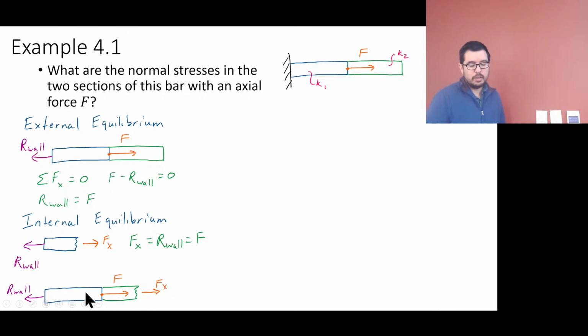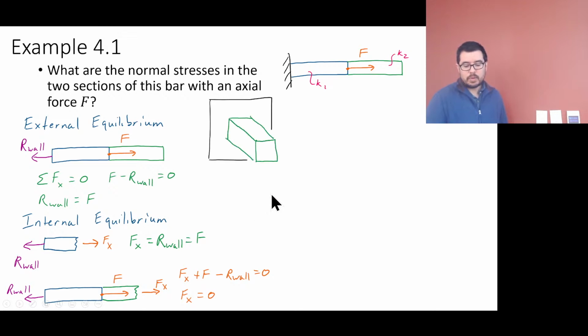So here, again, if you know the answer, this portion is just along for the ride, so we know it's going to be equal to 0. But once again, we can do the equilibrium out, and we get that Fx is in fact equal to 0. Okay, so this one's easy. This is straightforward.